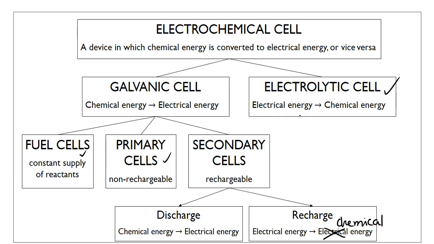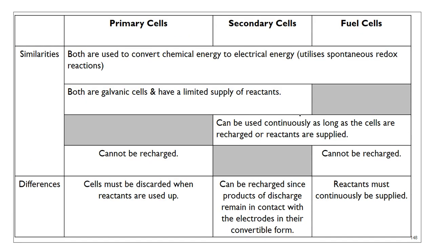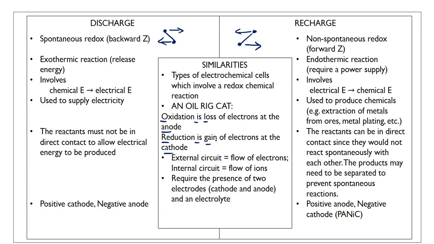Essentially the same. I'm not going to go through this table, but this is just a quick comparison that I made a few years ago for the similarities and differences between primary cells, secondary cells, and fuel cells. I'm not a big fan of the graphic now that I look at it, but I'm just going to leave it here and you can read it on your own, or you can make one yourself and then compare it with this one.